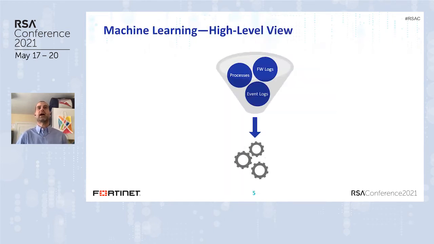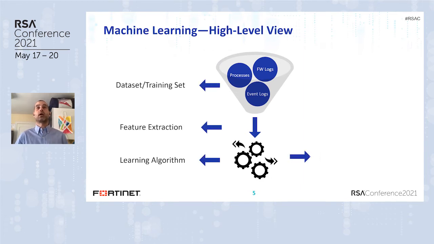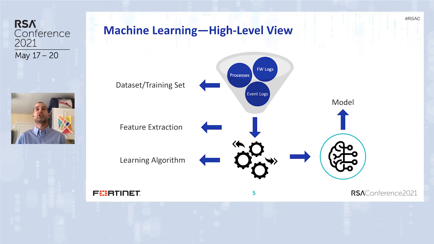To understand machine learning at a high level, you need to understand how it actually works. From a general point of view, the idea is to feed a system with data sets. Data sets could be positive, data sets could be negative, but we need to know the features that we want to extract out of the data set, the ones that are going to determine the algorithm later on. And once we have those data sets and understand the features extracted from them, we're going to teach the system, the algorithm, and create a model that from now on will be able to distinguish resembling data sets and assign them to the result required by those data sets.